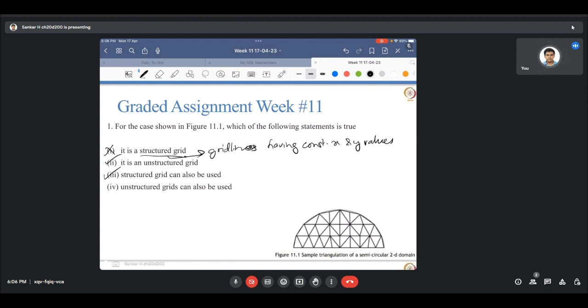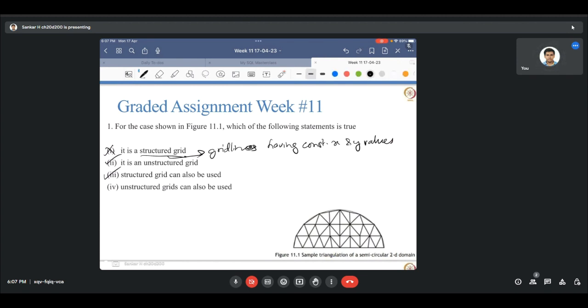In an unstructured or body-fitted grid, let's take a look at this line. You can see that this does not come in a single line, whereas in fact it is a collection of three different lines. Similarly, any point like this is not a straight line, and therefore it is not a structured grid. The analysis of this study can also be done using a structured grid such as a C-grid and so on.